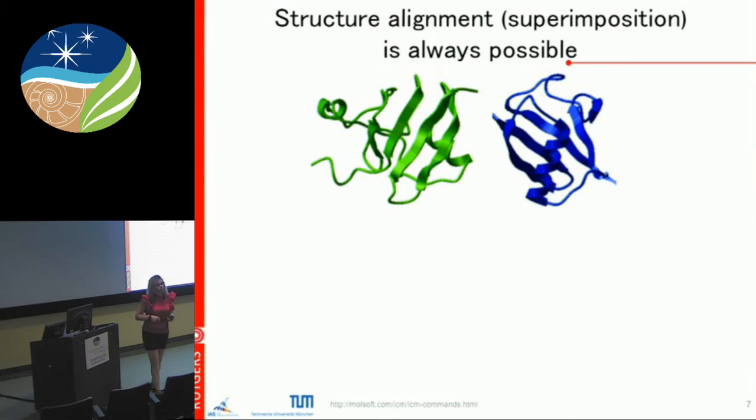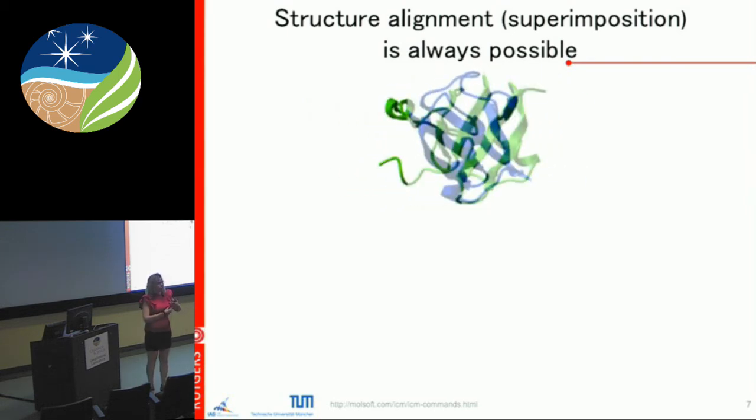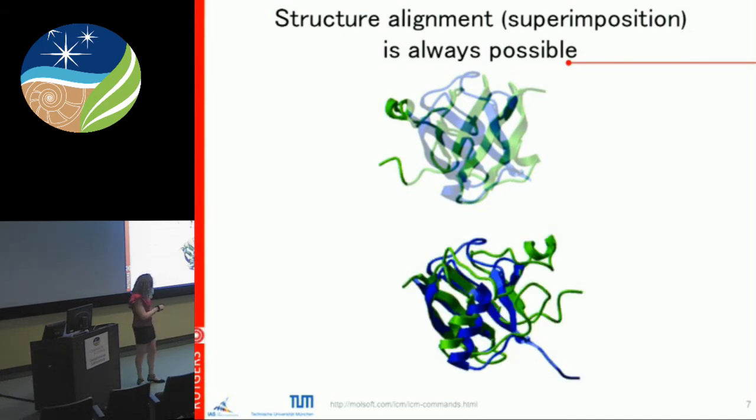So if I asked you to align these two proteins, well, if I ask you to align anything, it's really quite simple. You just put it on top of another, and it's aligned. Right? There is nothing else going on there, except well, this is what this alignment looks like. Now, can someone tell me if this is actually a good alignment or a bad alignment? Well, that's the thing. I don't know.